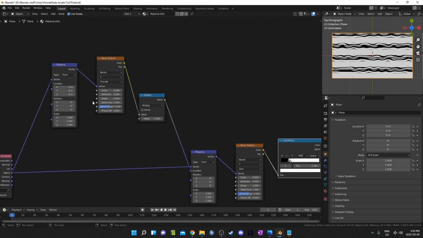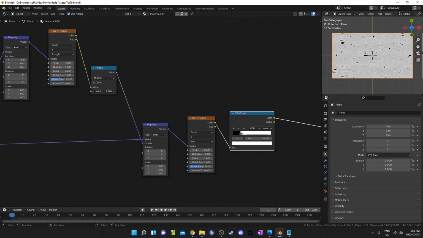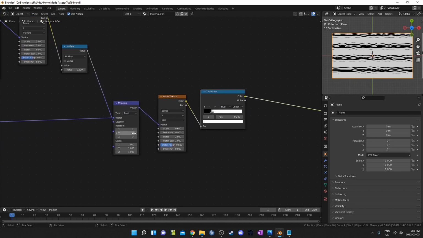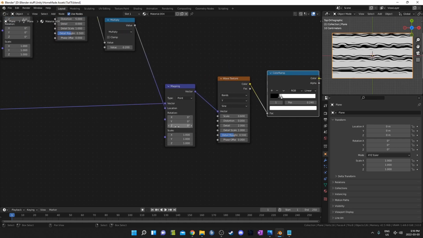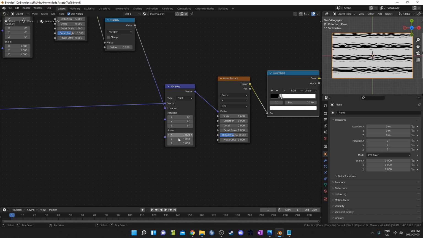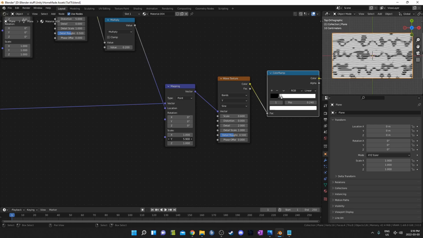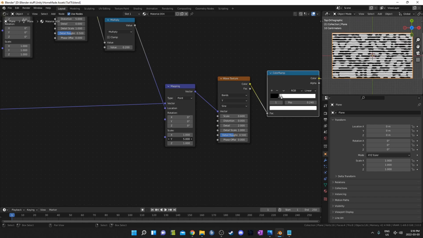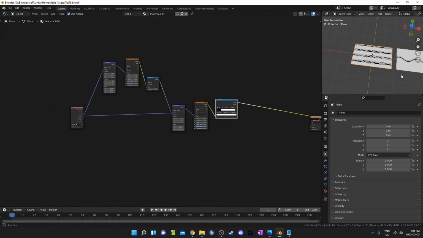A lot of neat things you can play around with on this one here. You could up the distortion. That looks pretty interesting. The multiply, I guess it looks pretty confusing if you do that. But then this mapping node here, you get some interesting things here. If you rotate the X, there's something. Same with the Z. It's pretty interesting. And then with the scaling, the Y scaling looks pretty interesting around 4 to 6. It's kind of cool. Okay, on to texture 5.